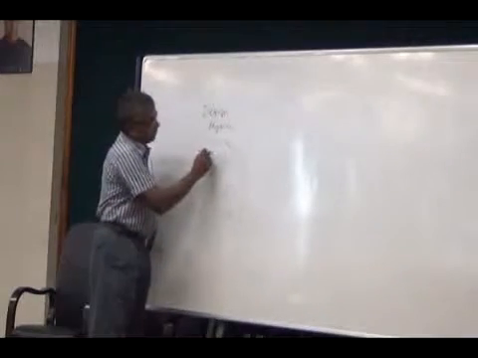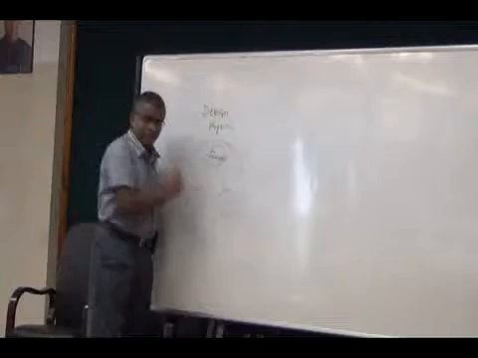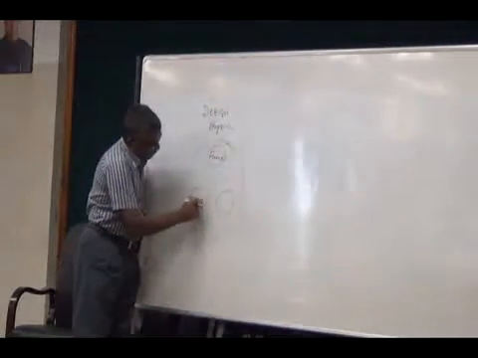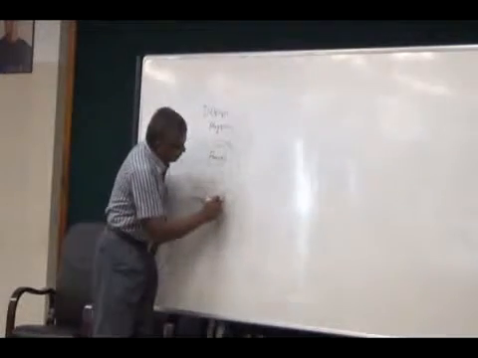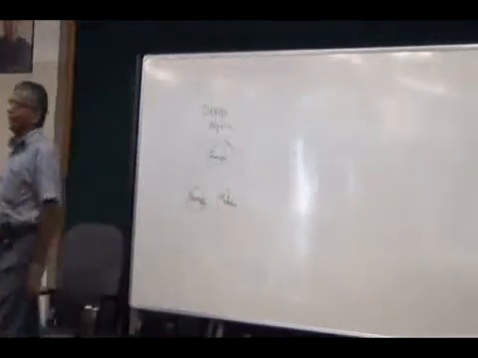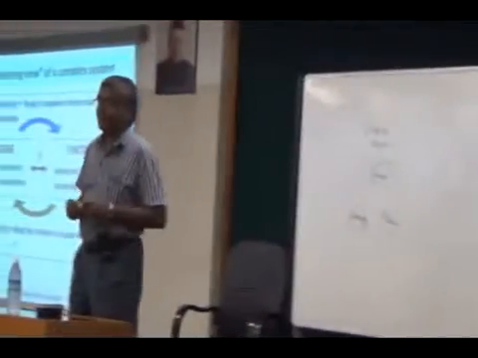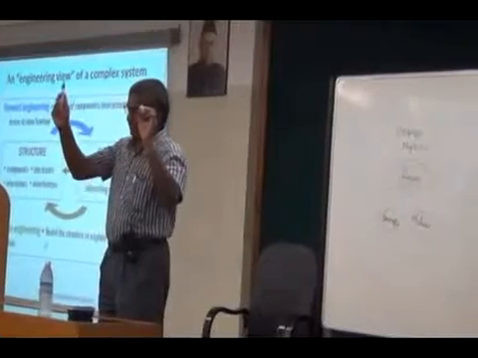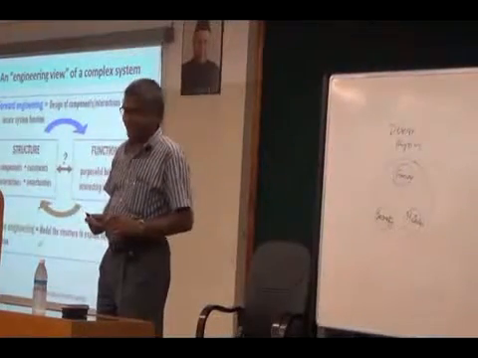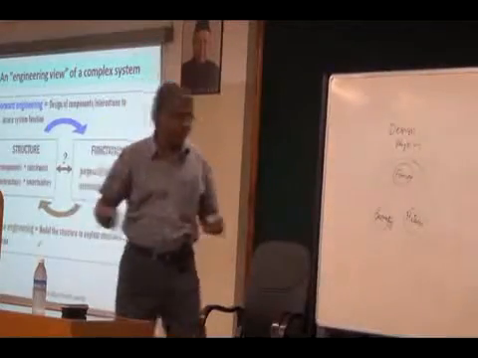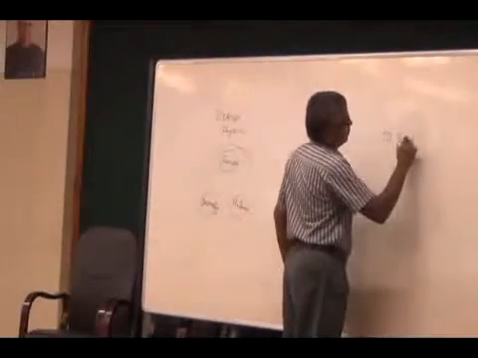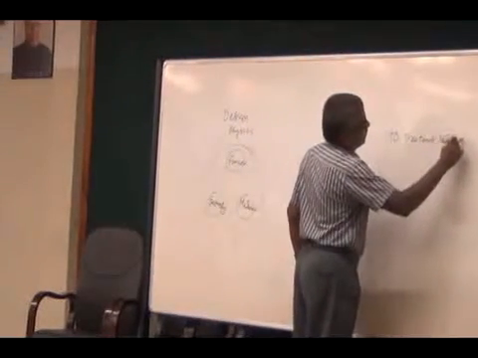Look at this. This, I call it function. This is my geometry. This is my material. Let us look at this now in detail. So what is a function? This is a cap for this pen. So what is the function of this cap? He is saying to protect the tip.